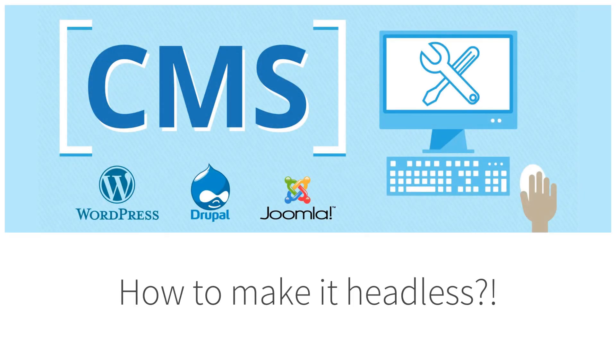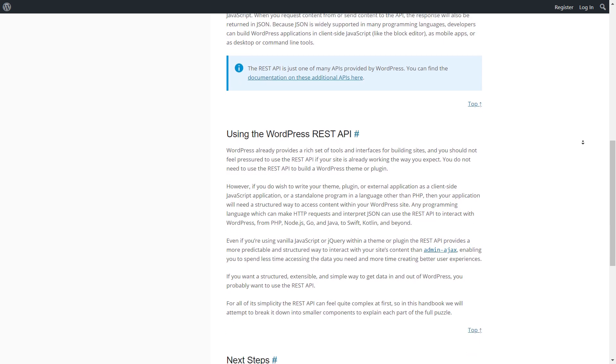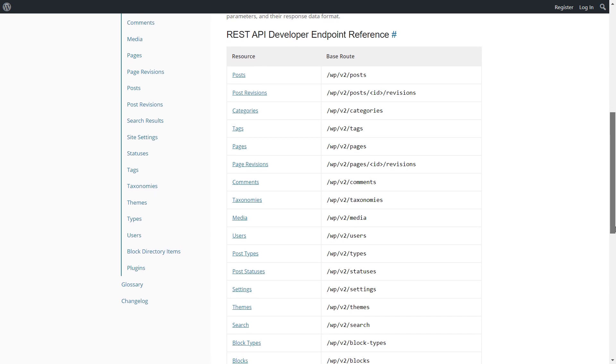How can you make your WordPress, Joomla, or Drupal headless? As long as your CMS comes with an API for fetching content, you can host it anywhere you want and use the API to access your content — on a subdomain, a subfolder, or even an IP address. You just need to log in to the backend and input the content. The API integration between the backend and the frontend can do the rest. WordPress has a REST API out of the box. Drupal comes packaged with the RESTful Web Services module. In most cases, you don't need to worry about the API, and you can even install plugins for extra flexibility in the backend.